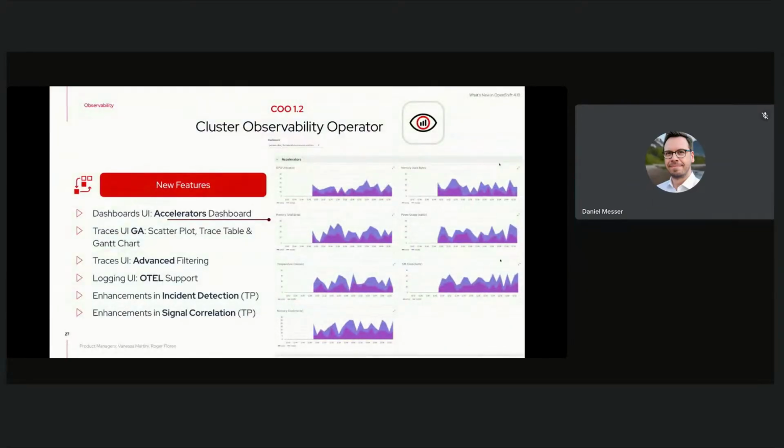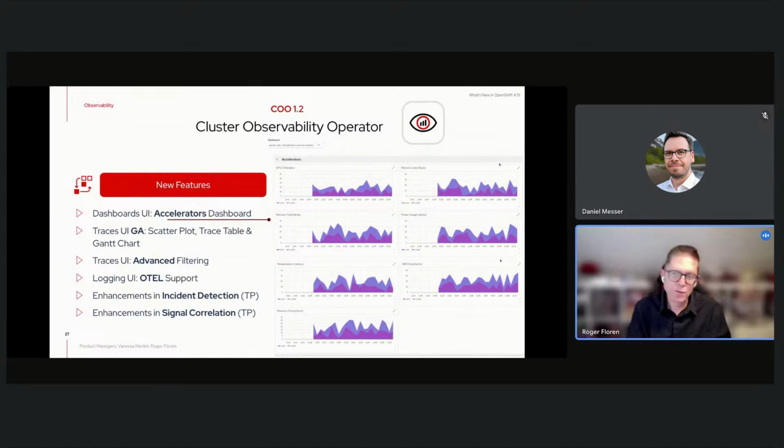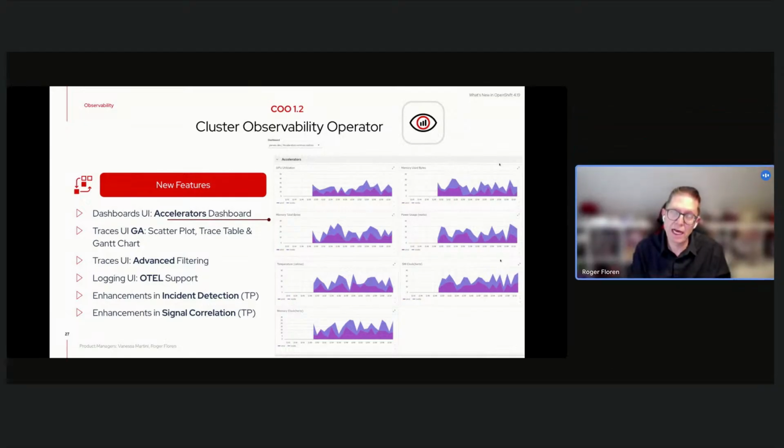Thank you, Daniel. So we will start off with cluster observability operator. This is an optional component, and it's designed to highly customize your scaling and monitoring stacks that you can have beyond your default monitoring capabilities. What it also does is that COO will also enable some of the observability UI components in the OpenShift web console and some of the related analytics features.